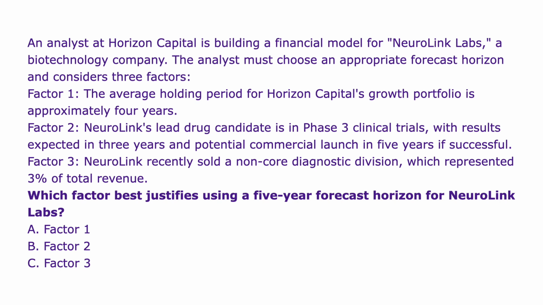Factor 1. The average holding period for Horizon Capital's growth portfolio is approximately 4 years. Factor 2. Neuralink's lead drug candidate is in phase 3 clinical trials, with results expected in 3 years and potential commercial launch in 5 years if successful. Factor 3. Neuralink recently sold a non-core diagnostic division, which represented 3% of total revenue. Which factor best justifies using a 5-year forecast horizon for Neuralink Labs?